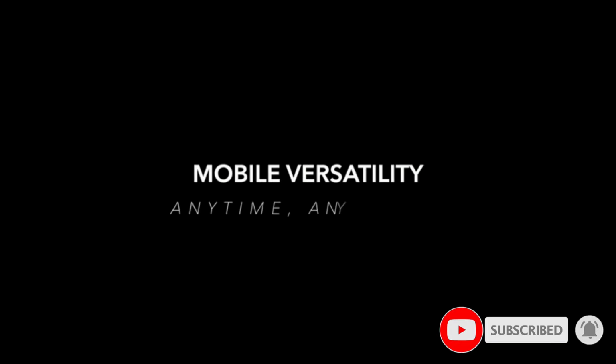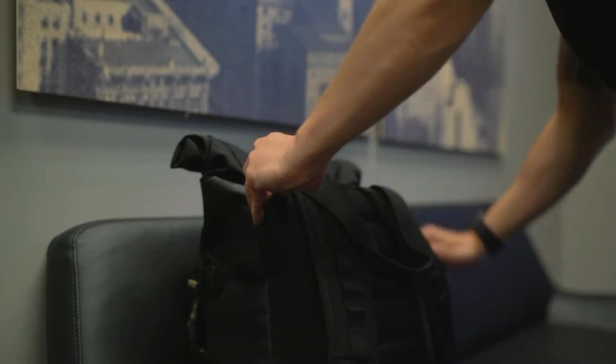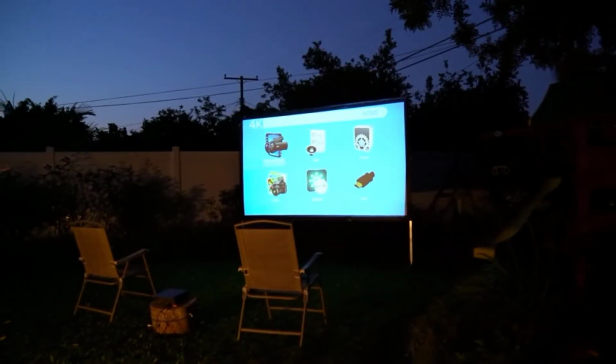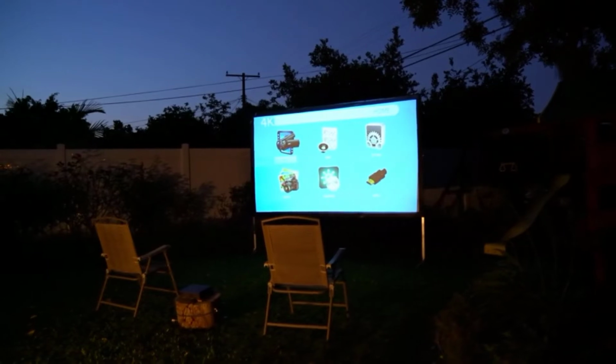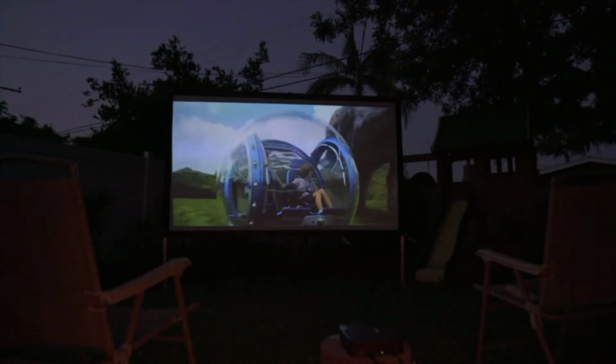Speaking of the remote, it comes with a remote, though the IR port where you need to aim the remote is recessed into the body of the projector, slightly making it sometimes tough to aim. The projector has no feet nor mechanism to aim it, so you'll need to prop it up on something to aim it. That's not ideal. But you do get dual HDMI ports and USB-A for inputs.